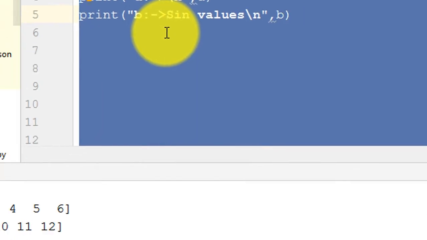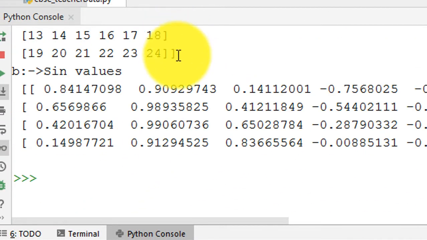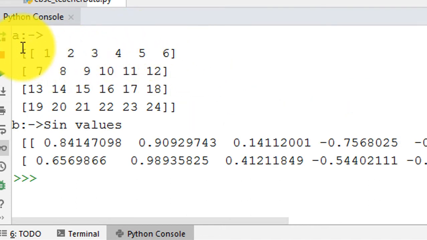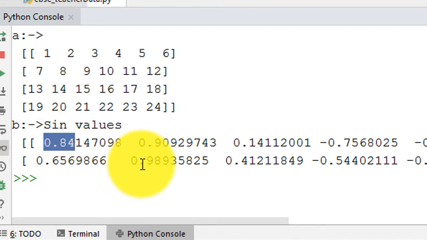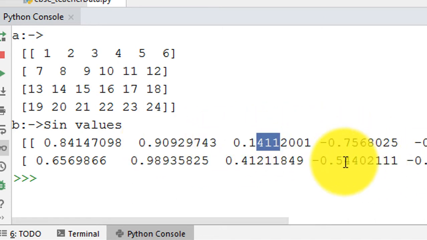Execute this one. Now you can see our array. We have array A, which contains 1 2 3 4 5 6 up to 24, and our B contains sin of 1, sin of 2, sin of 3, and so on up to 24.